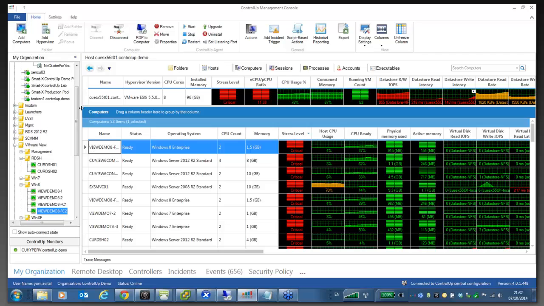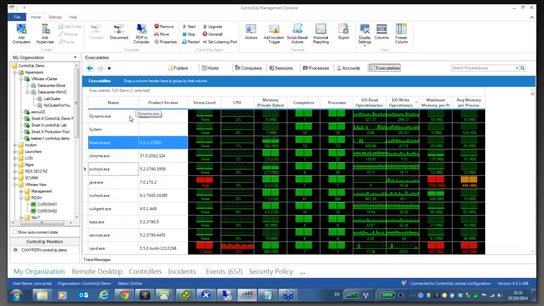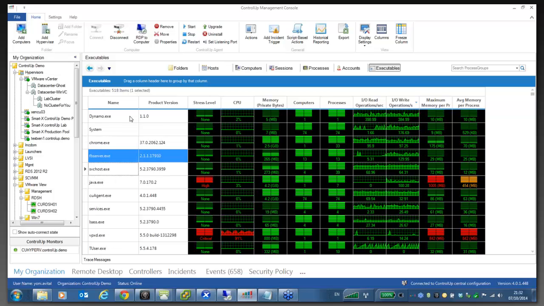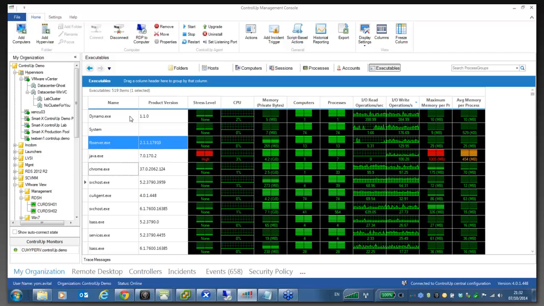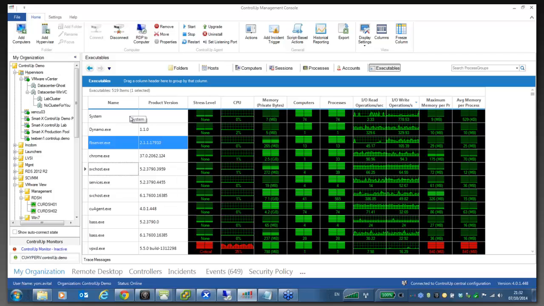Okay, now the last thing I want to show you in regards to hypervisor integration and the new I/O metrics is inside the executables view. We also added I/O reads and writes metrics to the overall executables, or some people call it the apps view. This view shows you all the applications running in your enterprise, and for each application it shows aggregated data, like how many instances of this application are currently running, on how many computers the process is running, what the overall memory usage and average CPU usage are, and starting V4, we're also showing the overall I/O usage of applications.